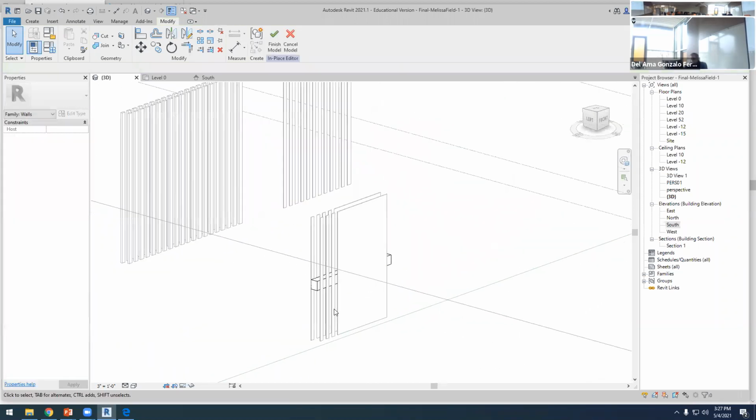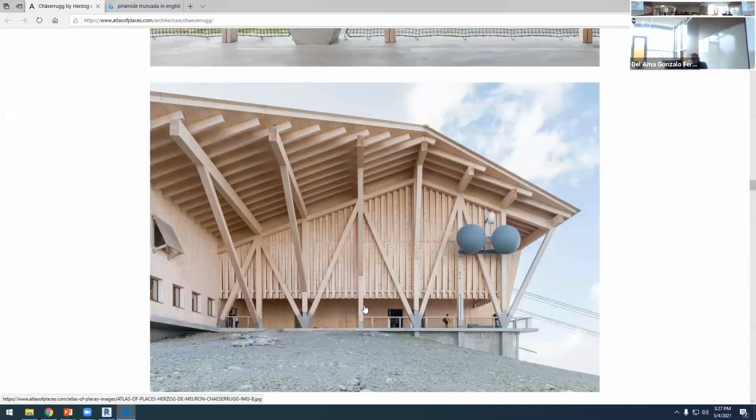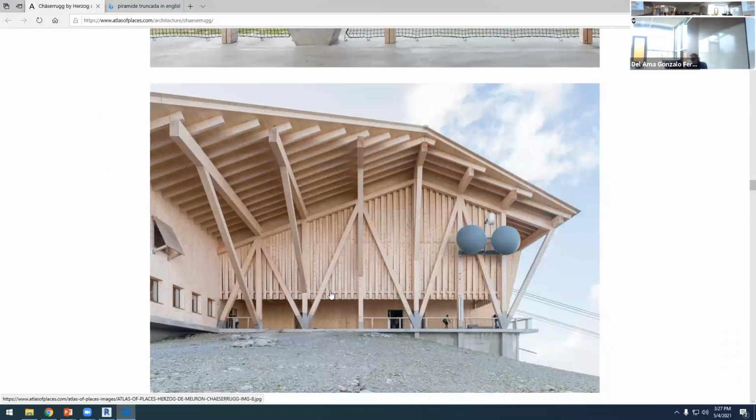Okay, so we can have a beam like this. So we will have this one here.